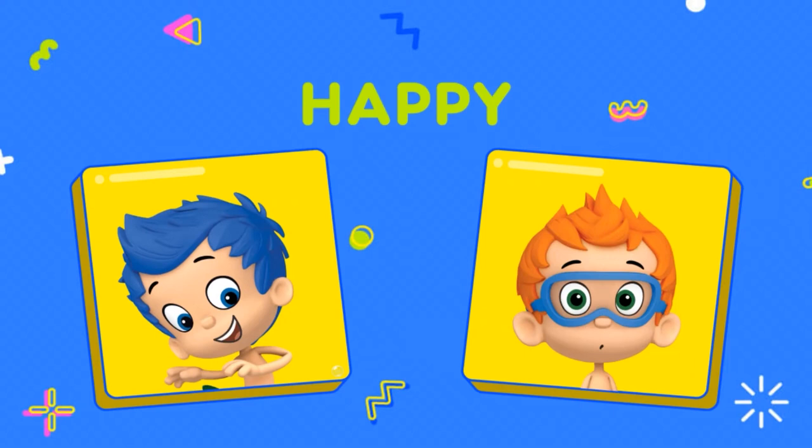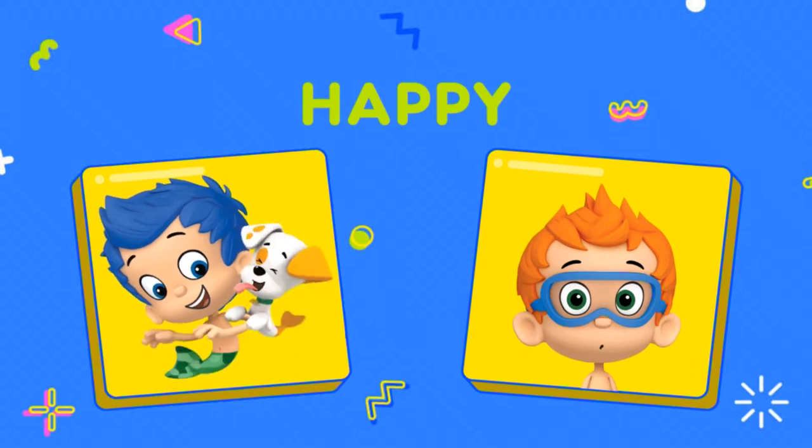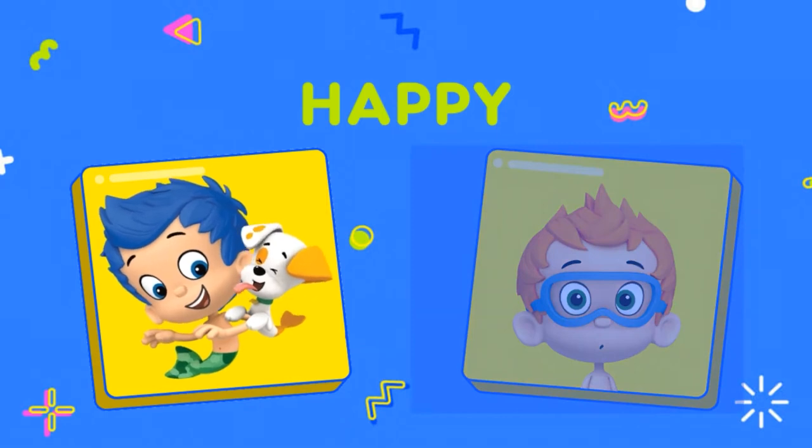One of our friends is feeling happy. That means they feel good. Tap on the friend. Yeah! Gil's happy because he's playing with Bubble Puppy.